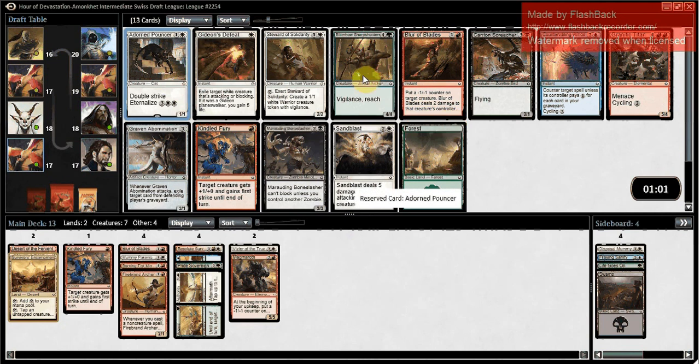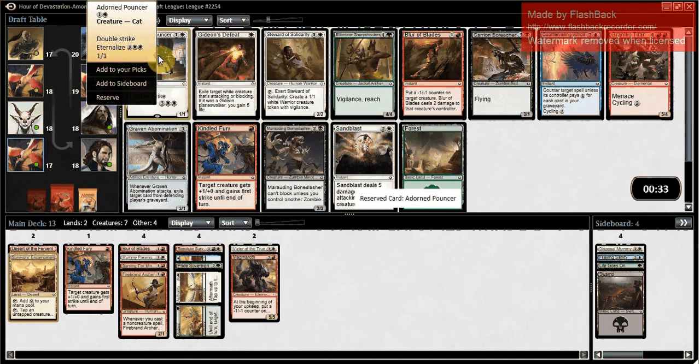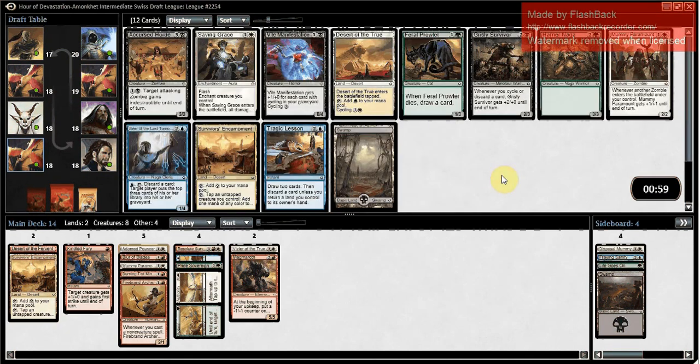Ooh, a Dorn Pouncer and Steward of Solidarity and Sandblast. Wow. So white is open, or at least the person took an uncommon here. I don't think there are any white uncommons I would take over a Dorn Pouncer. Maybe Desert's Hold, but a Dorn Pouncer is strong. It's a 2-mana 1/1 double striker, but it eternalizes for 5 and comes back as a 4/4 double striker. Steward of Solidarity is what we want to be doing with Appeal to Authority. Also, it's a cat. So yeah, our weird Naya deck here is going to add a pretty strong card to it.